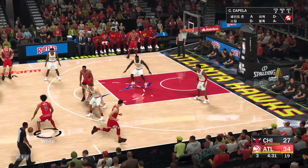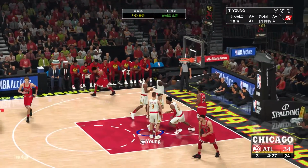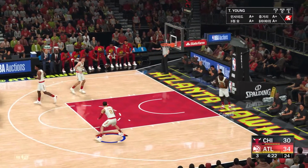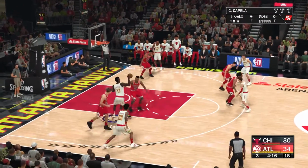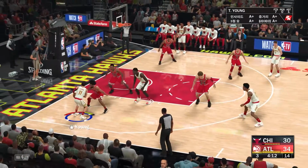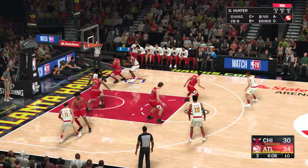And the second season for Trae Young, just unreal, pulling off amazing performances at such a young age. Greg, just how good do you think he can be? You know, Kevin, Young will be viewed as a top point guard in this league for a long time. When it's all said and done, might be one of the best point guards in league history. Certainly is on his way to being one of the best shooters to ever play.